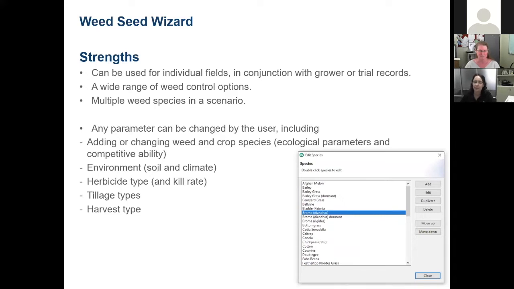For example, if you have a brand new weed that's not in the model, you might look at the list of weed species and go, oh, it would be really hard to add a new species. But when you think about it, most weeds act the same way. You have, I don't know, a broadleaf winter weed. It probably germinates at seeding time. It grows until you spray it or until it gets a bit hot in summer and then it dies. So if you had a brand new broadleaf weed, you could just go, well, it's a bit like wild radish, isn't it?